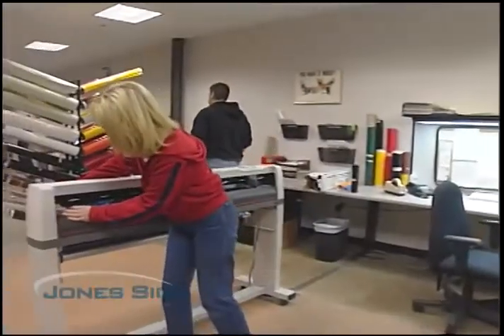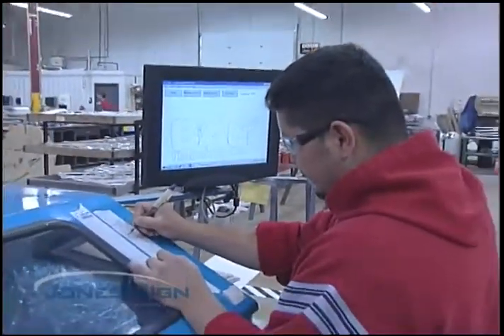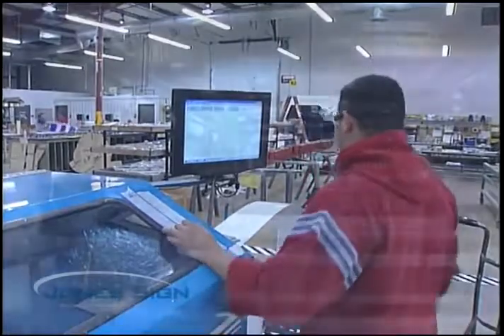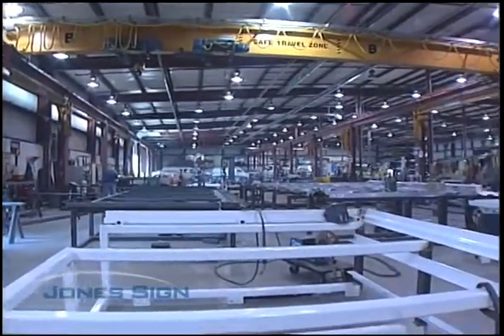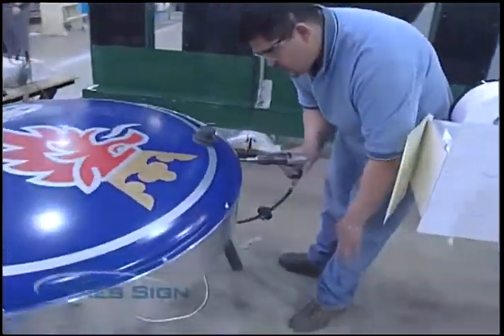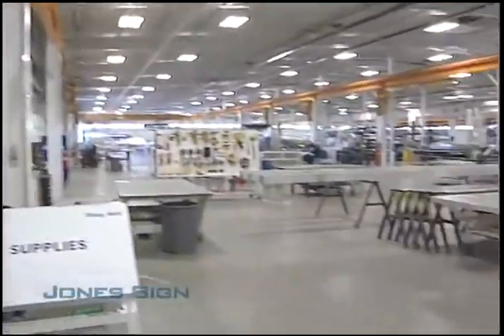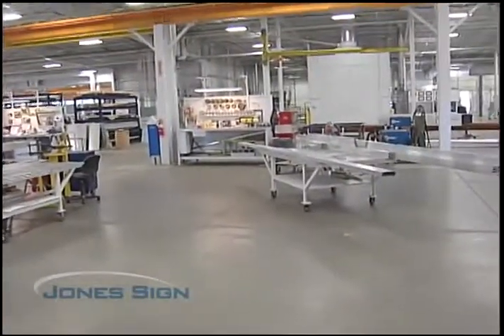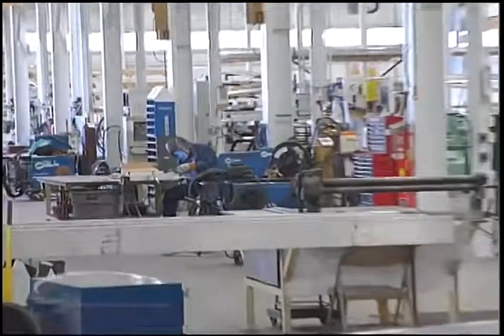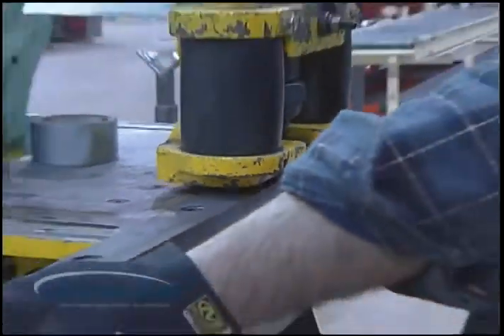Jones Sign's mission is to create the products you need on time, on budget, and at the highest level of quality. Our manufacturing method is key to achieving our mission. We utilize cellular manufacturing. Cellular manufacturing minimizes steps — that means no wasted time and no confusion. Your order stays together every step of the way. This section of our manufacturing space is divided into cells. Each cell has a cell leader and two fabricators. The cell leader is a master fabricator. Our average cell leader has been with Jones Sign for 15 years, and many have been with Jones Sign for 20 to 25 years.